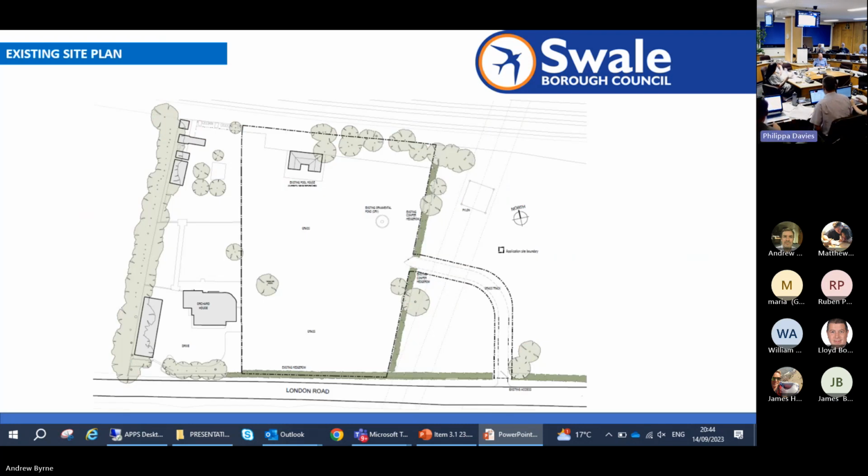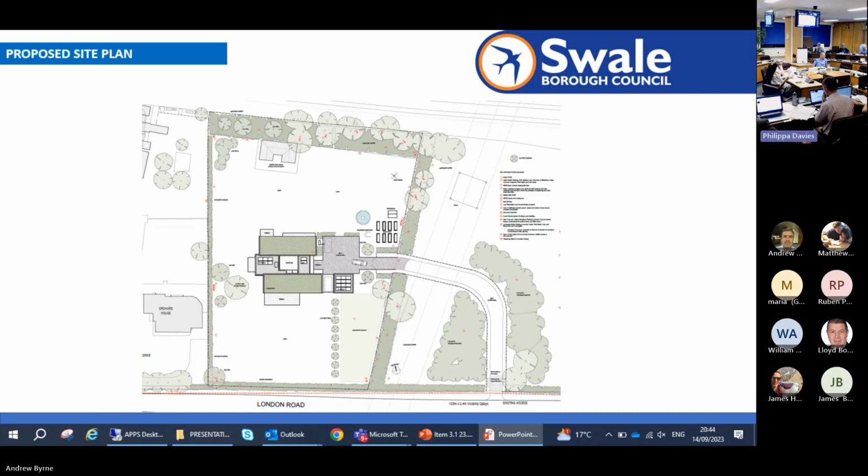This is the existing site. You can see that there is an access to the east here, which serves the land to the east of the existing property. And there's a field gate at the moment, which provides an entrance onto the A2. That's entirely separate to the access for the dwelling itself, which is here.